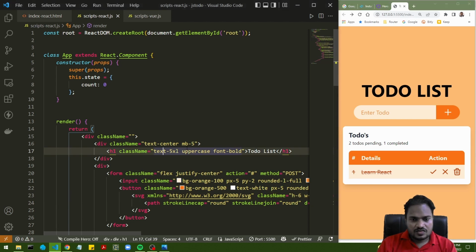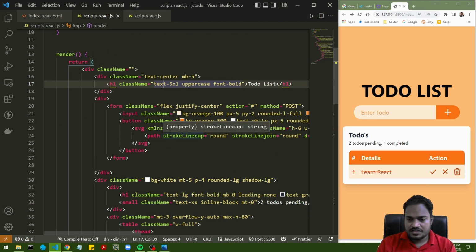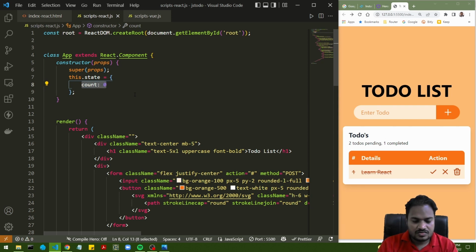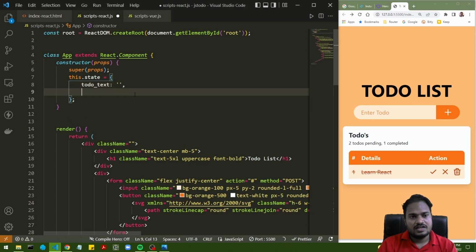So first things first, let's create the required states. The first thing we need is somewhere where we store the current todo text. So let's call it todo_text. That will be my first.